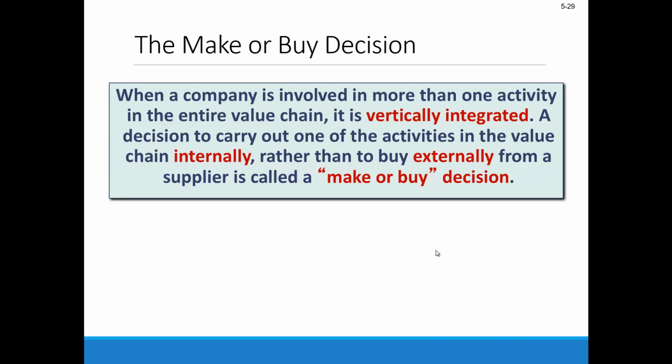So GM and Ford and Toyota and so on, they have a decision whether they want to make all of their component parts, everything from the engines, transmissions, and so on, down to even smaller component parts like navigation systems, electronics, and so on. So we would say that a company who makes all those things in-house is very vertically integrated, whereas one who outsources a lot of those functions and brings together component parts in their product is a lot less vertically integrated.